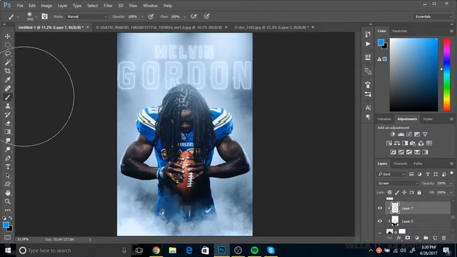Okay. Come in here, get the brush. Make the brush smaller, of course. Not that small, not that big. Right here. And just go over certain areas that you want. It'll leave a blue effect, like what we were doing earlier with the white and the black, and it'll give it a blue look. And then of course you can go in there and mess around with the opacity.